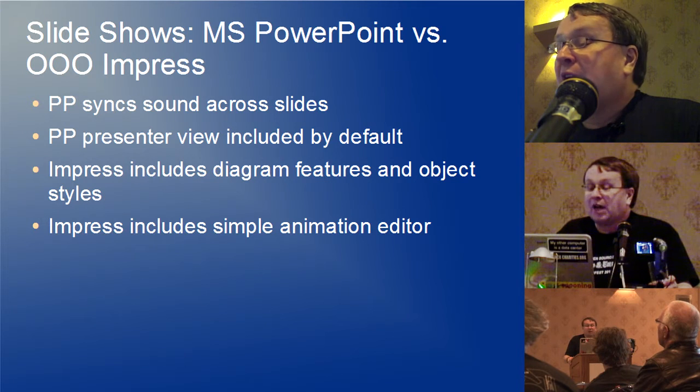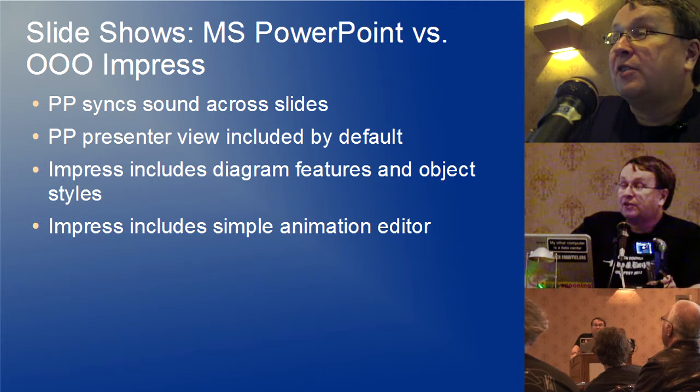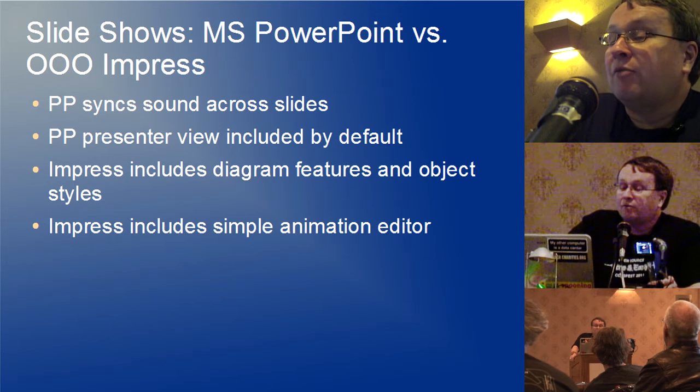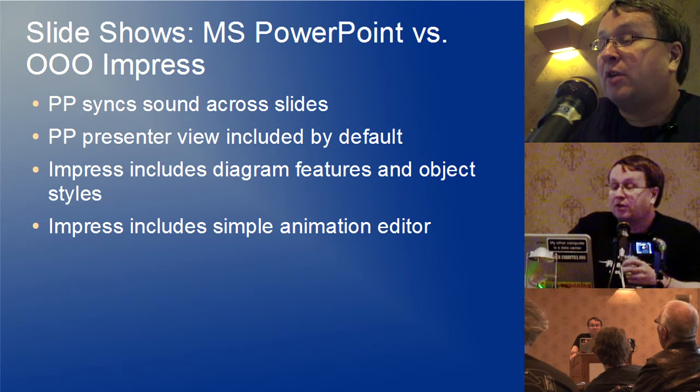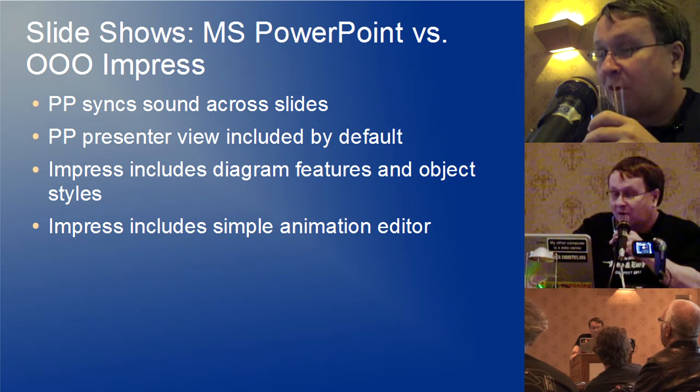Slideshows, pretty comparable for the average person. The only real problem, OpenOffice Impress lags behind PowerPoint. PowerPoint is much better at syncing sound across slides. What you have to do in Impress is basically put a sound clip per slide, which of course is pretty awkward and not nearly as sophisticated. The sound support is gradually improving. I think it'll be a couple of versions before Impress actually matches PowerPoint there.